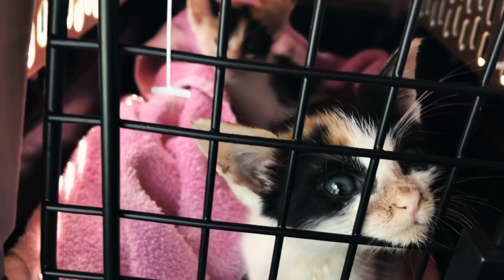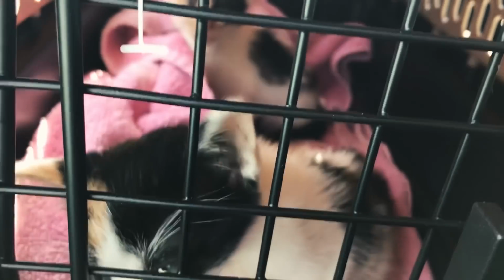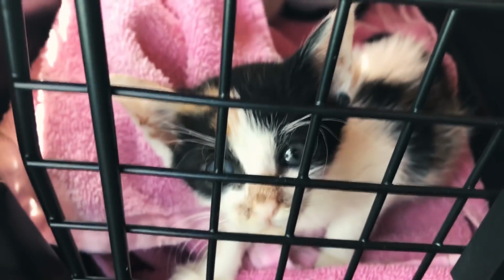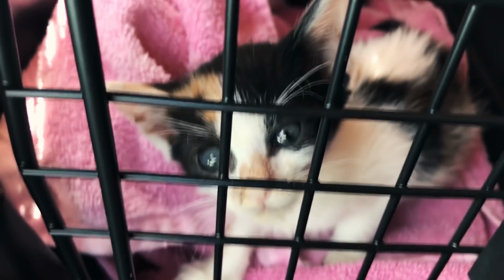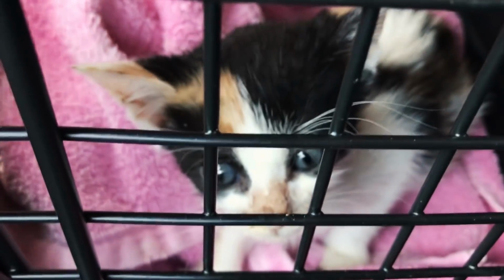So it's time to take them back to the shelter, and I know these guys are gonna get adopted fast. But this is the sucky part about fostering, having to bring them back when you got to know them and all of that stuff. And she looks at me like, what am I doing here? I don't want to be in here. Like I betrayed them or something. I'm sorry, little friends, but you're gonna get adopted fast, I know that. Right? Right?